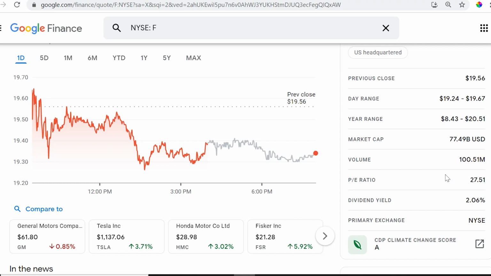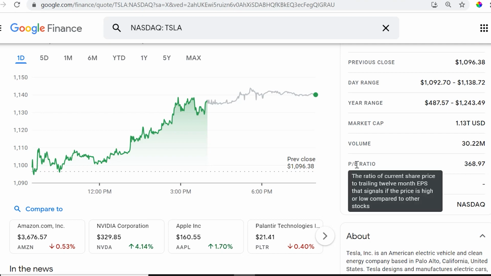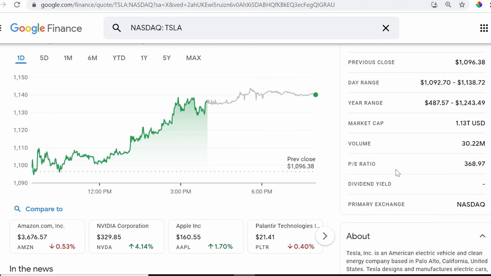When a stock is growing at a very high clip as far as revenue, earnings, expansion, etc., investors typically tolerate a higher PE ratio, and we could see this with Tesla. People are tolerating a 368.97 PE ratio, and I believe this PE ratio was above 750 just very recently, and the reason it went down is because Tesla reported great earnings, which factored into their earnings per share, which means that their denominator became larger, and that means that the PE is going to be smaller.